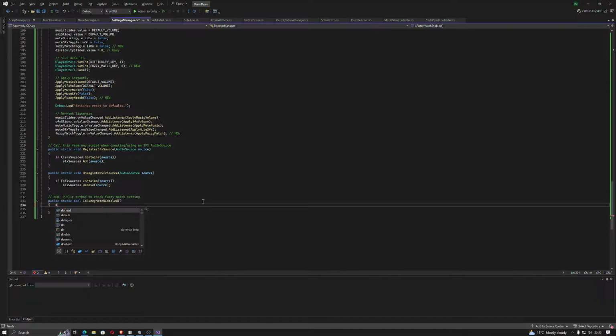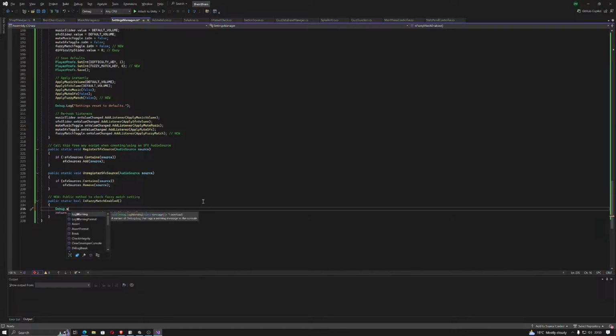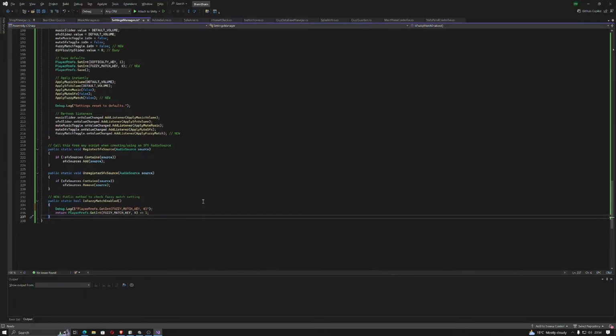So can I just do debug dot, right, debug dot log it's going to be, and so dollar here, then that, and then a semicolon. Okay, I'll just put player prefs.